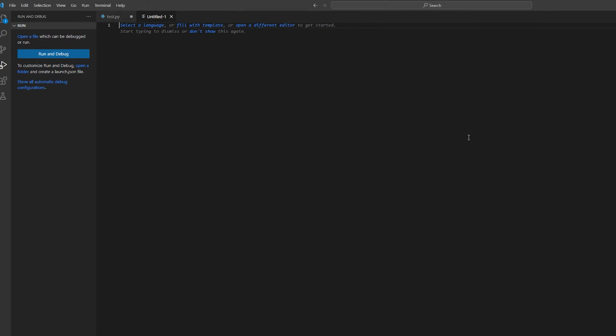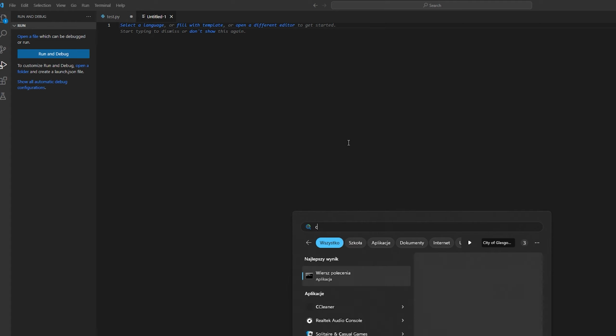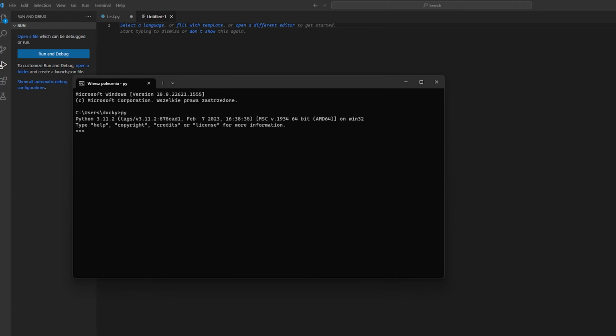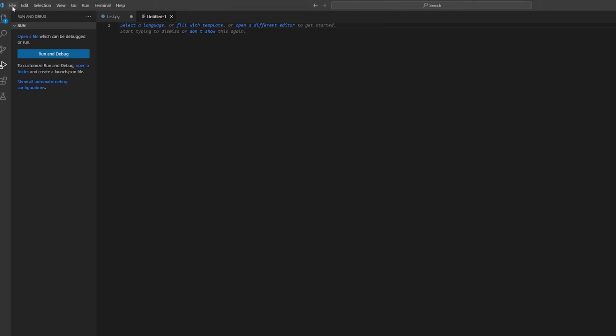After you install Visual Studio Code, you need to install Python. After you've installed Python, I will try to get all the links in the description. If not, then they should be on the screen. You want to go to CMD and write py, and if it shows you Python and the version, the version should be the latest, because it improves performance and everything else. After that, just close it, and then go into Visual Studio Code, File, New File, Python, and there you have it.